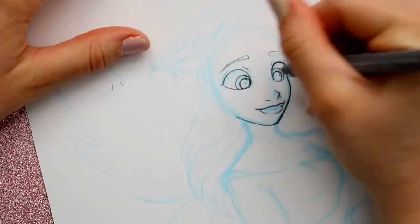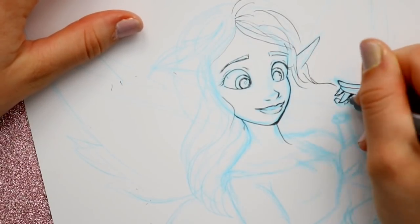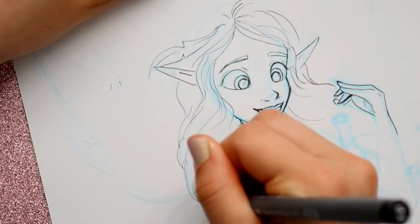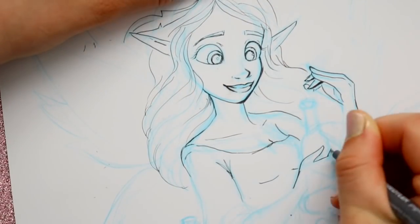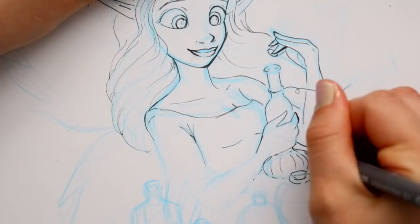But anyways, I have recreated Ivy over and over and over again. And finally, what you saw on that original sketch of her with the bottle surrounding her of take what you need, it's just that I finally settled on that sketch. And so I recreated her just a little bit more.